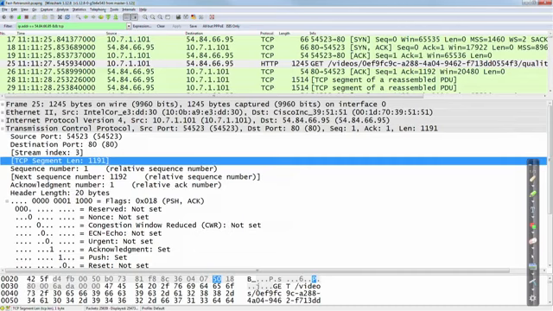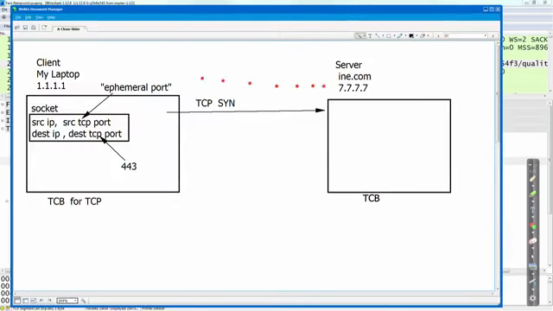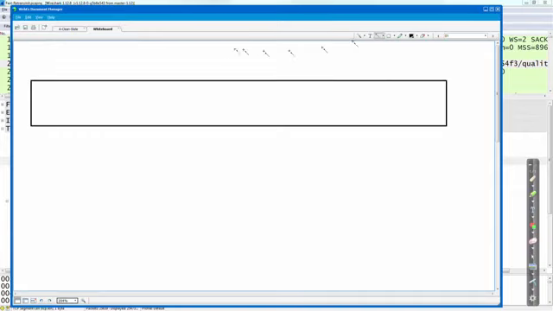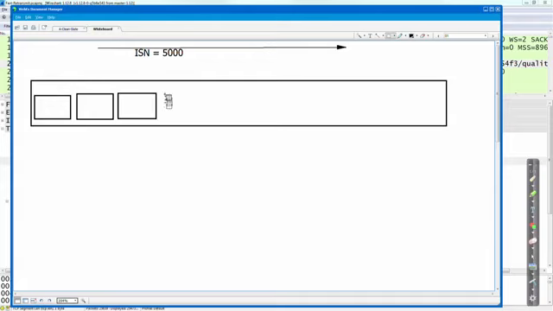Let me draw something here just to describe that, because I know this is getting a little complicated. Okay, so let's say during the three-way handshake, I came up with an initial sequence number of 5,000. Now let's say this is the very first segment that actually has bytes in it.